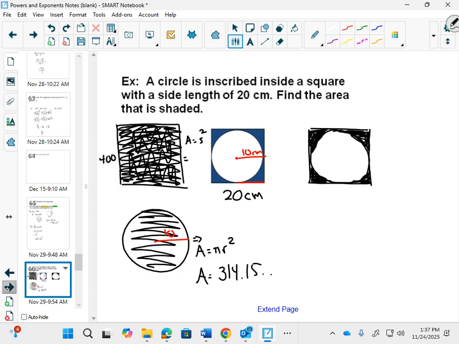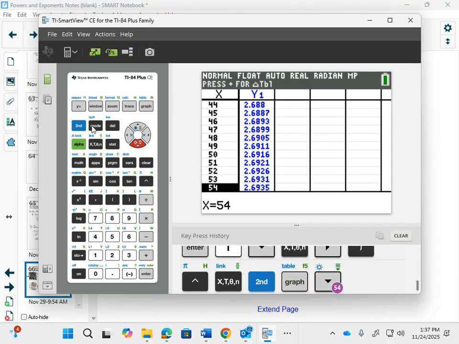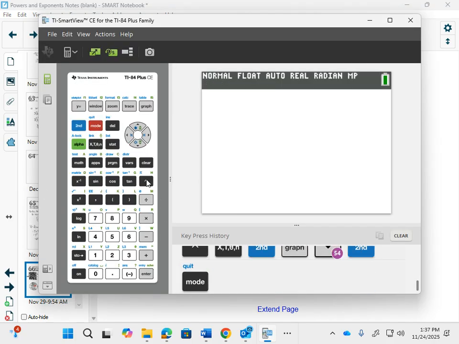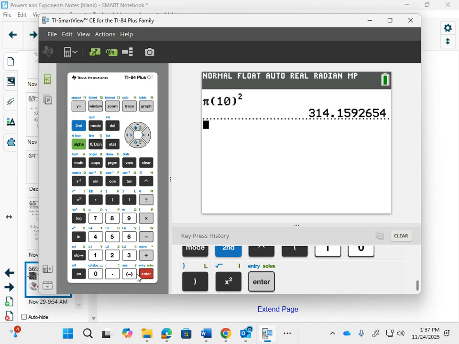How would you put that into your calculator? Oh, in your calculator, there would be a button. You should find where your calculator has the pi button. So, on my calculator, it's up here. I have to go second and then there to get it. And then the radius was 10 squared. How close was I? Oh, I was off by 1 decimal place. I had 1.5. And then rounded would be 1.6.